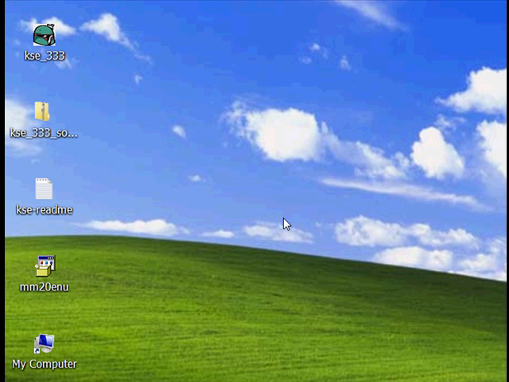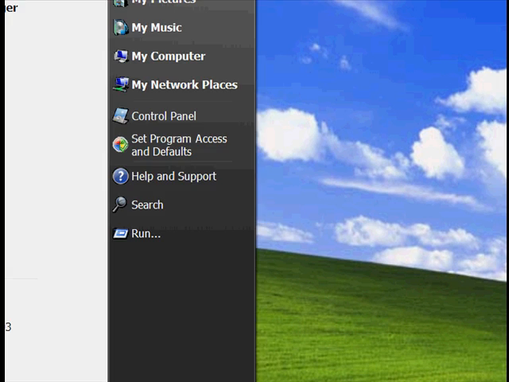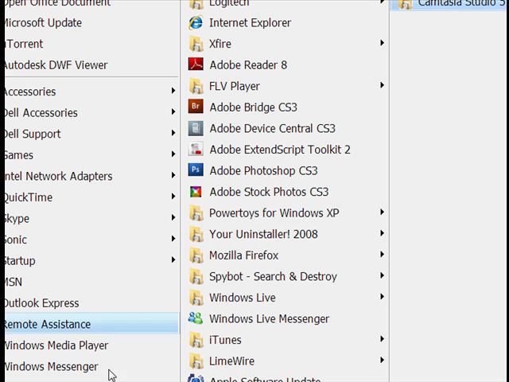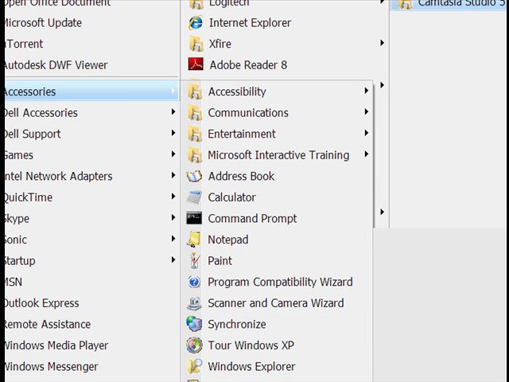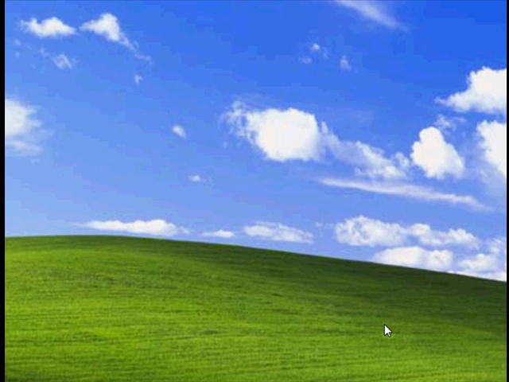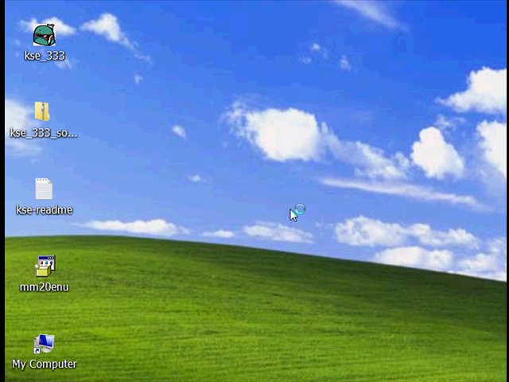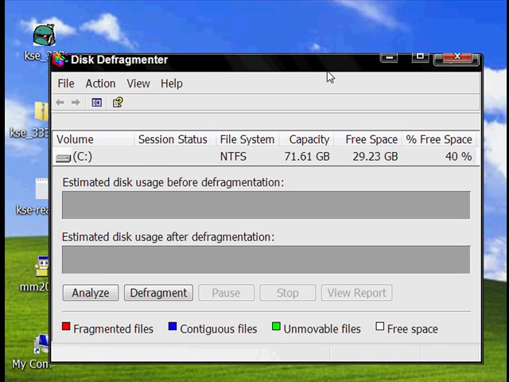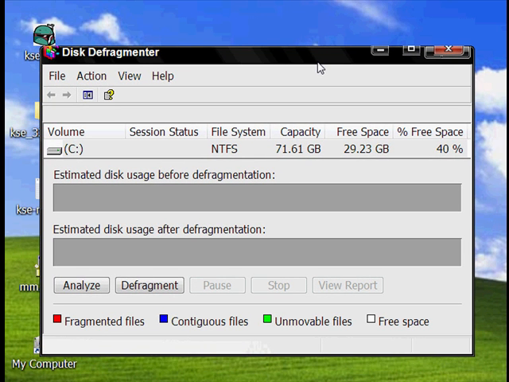The last program I really recommend is also from Microsoft, and it's called, as many of you probably know, the Disk Defrag. Now, I will open my Disk Defrag right here, and as it's opening, I'll tell you a bit about it. What the disk defrag pretty much does is defrag your disk and put the fragments of each part together.